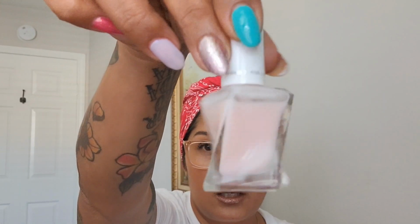Barely-there neutrals, so we're talking any polish where you can't really tell that you're wearing anything. It looks super natural on the nails, like the sheer pinks. Essie makes endless amounts of them. A lot of the manicures that I saw online are either on short nails, long nails, or utilize these as a base for nail art. A lot of negative space nail art. It is everywhere now, I feel. It's a lot. I'm almost getting sick of it, but I'm not quite there yet because I'm still enjoying that type of manicure, and I do appreciate that they're everywhere because it serves as inspiration for myself when I feel like I've hit a wall and I really don't know what to do on my nails.